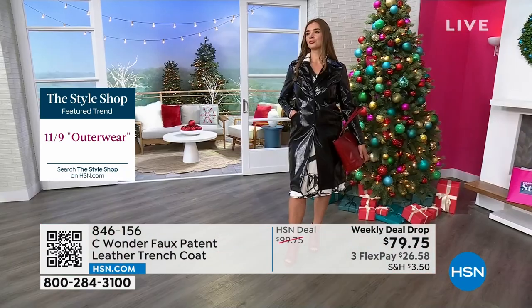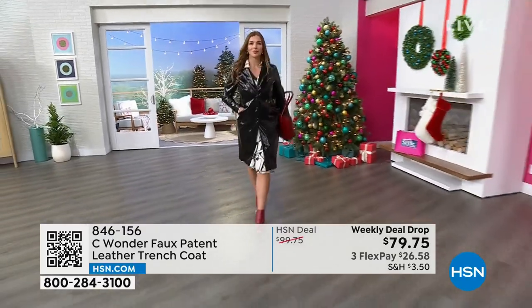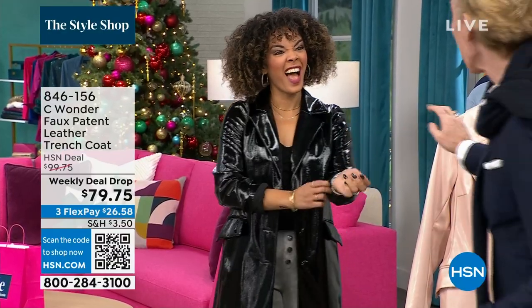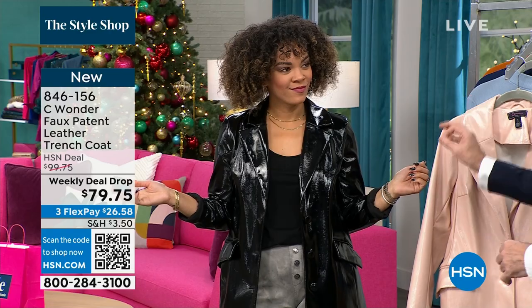The fact that it's a patent finish — if it's a light rain outside, if it's a little misty, if you're in the northeast — because we haven't really had a lot of rain in the northeast, it seems to only want to rain on Saturdays — it's a great go-to. I like to call it a topper.